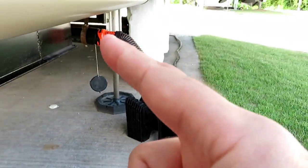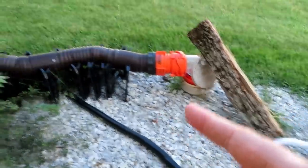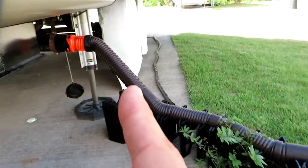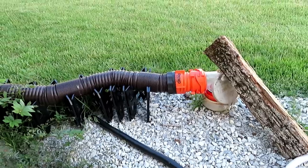Now, there's a lot of people who have the clear adapters to be able to see into their things to know when it's cleared out. Some people put those adapters up here so you can see what's coming through, and some people put them down here, some people put them both. I have it down here because after the stuff passes through here, I want to know that all the stuff's out of here, so that's why I want to see right there. Let's open her up.